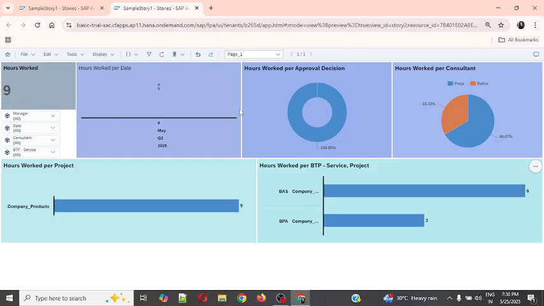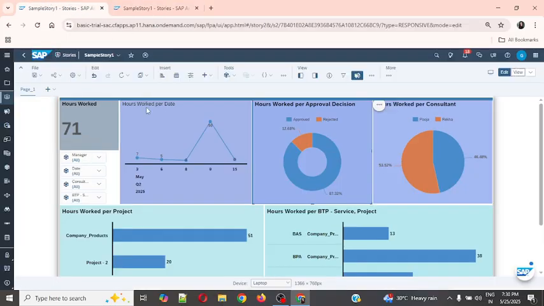So we have successfully created this story. This is a very simple story for a beginner who wants to get hands-on experience creating stories using SAC. Like this, you'll have to create more stories. In this example, I've used only one model. In further scenarios, you might get a story where you have to link multiple models. There might be a data source in your Excel which will have multiple sheets, 10 sheets, 12 sheets, and then you have to create different models per sheet, and you have to link them.